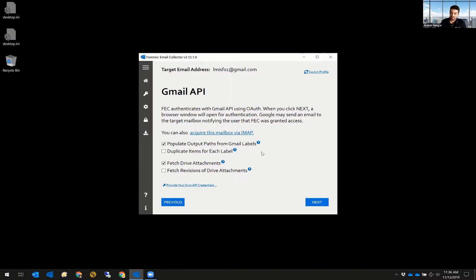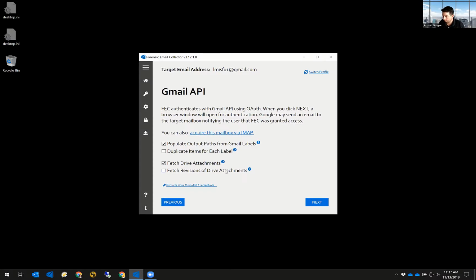For example, if this email address that I'm collecting now was the recipient of some files, then perhaps the owner was able to view those files, but they didn't have access to all the revisions of those files. Whereas if he was the sender of some of those files, so he was the creator in his own Drive, then he would have access to those revisions. So that's something important to know, and you might see some exceptions because of it. If you see "permission denied" or "unable to access the revision," that's the reason.